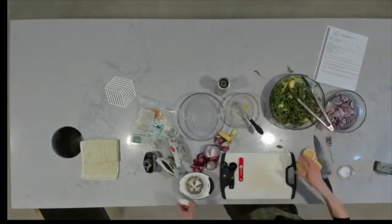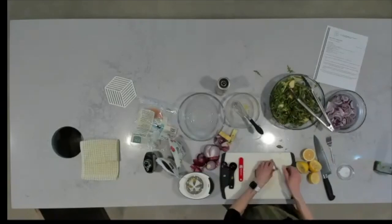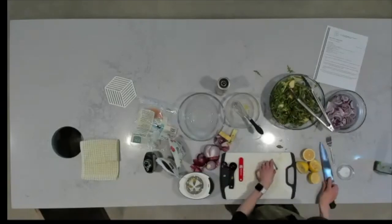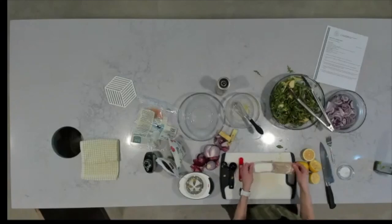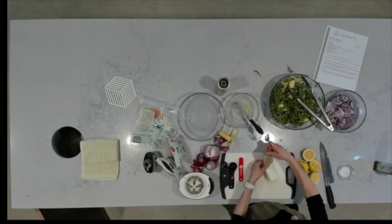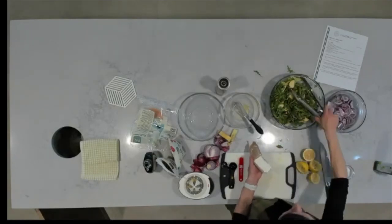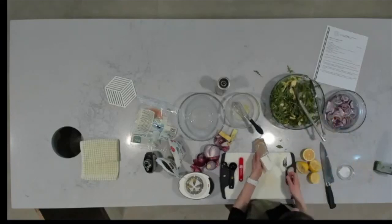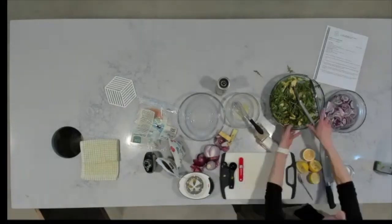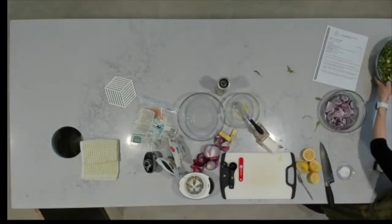Okay, and then we have the goat cheese. I'm just going to use a fork to open it. So like I said, go ahead and mix everything up like this, and then do your goat cheese. You don't have to add it to the whole thing. You could even plate it first. Like that.